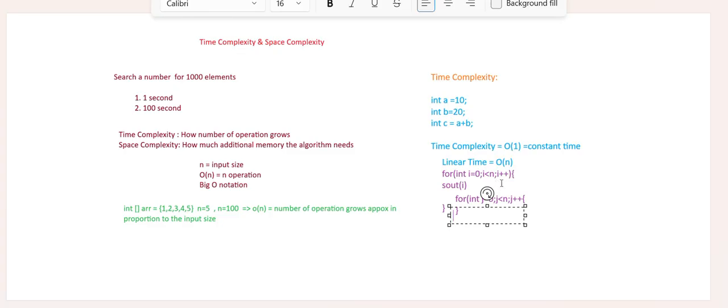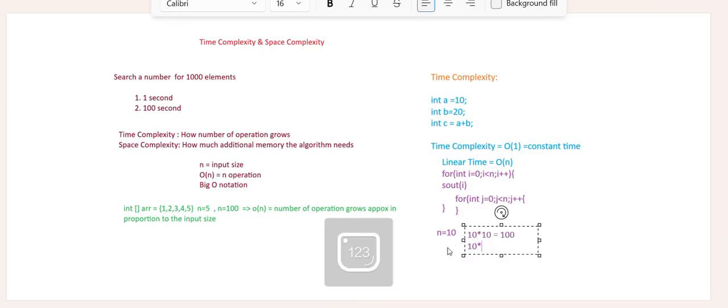It's double, right? Suppose n equal to 10. The outer loop will run 10 times, and the inner loop will also run 10 times for each element. So how many times will the loop execute? 10 into 10 equal to 100.